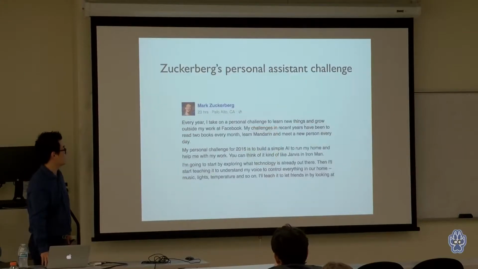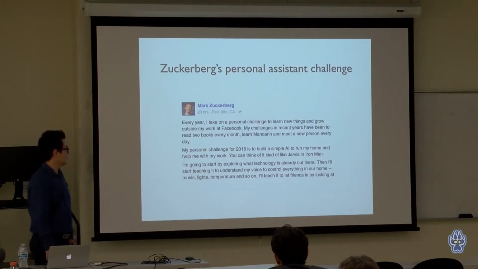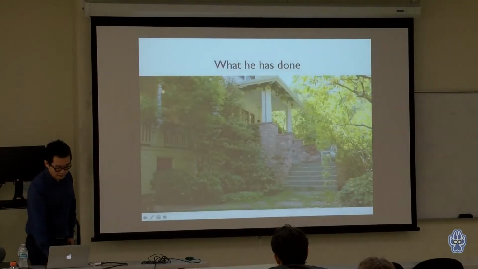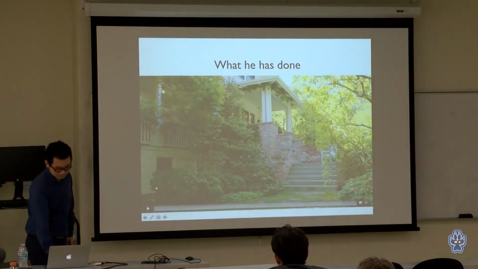I don't know whether you've noticed or not, but last year Mark Zuckerberg had this personal assistant challenge. He said, my personal challenge for 2016 was to build a simple AI to run my home. At the end of that year, he actually had some success. So you can look at, in the future, what this personal assistant might look like.